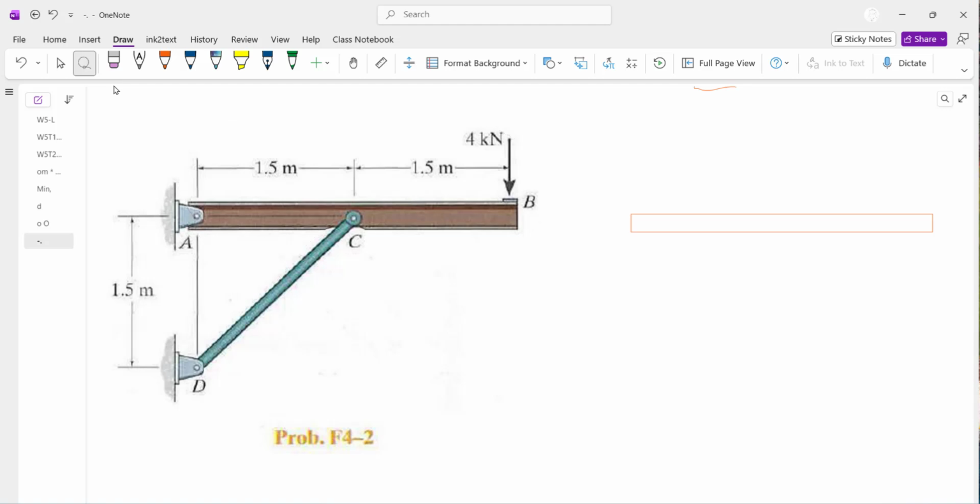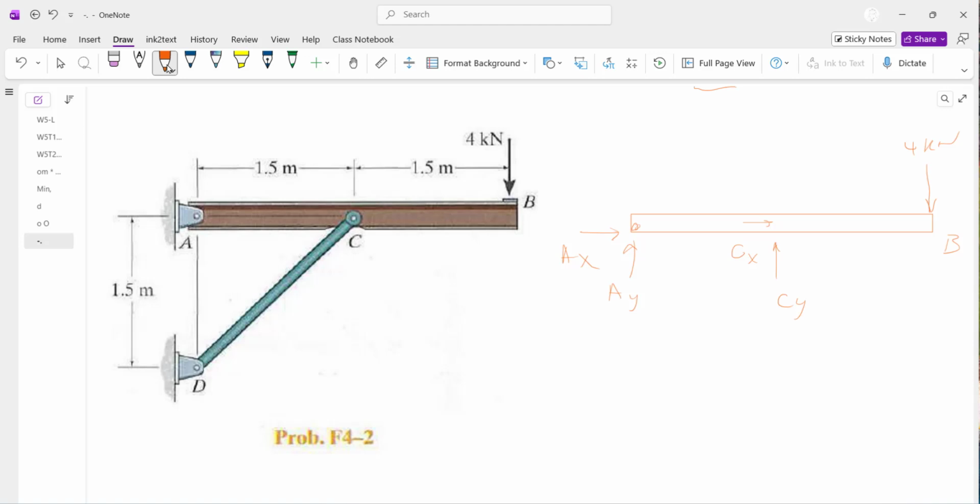But the minute you do that, you realize, okay, that is my external force at point B. At A, the internal forces, because this is a hinge, are AY and AX. And at C, because this is a hinge, if I include two reactions, CX and CY, now you realize there are 1, 2, 3, 4 unknowns, and you only have 3 conditions. So that is not solvable. How can we solve this?